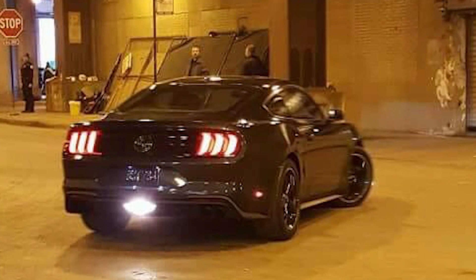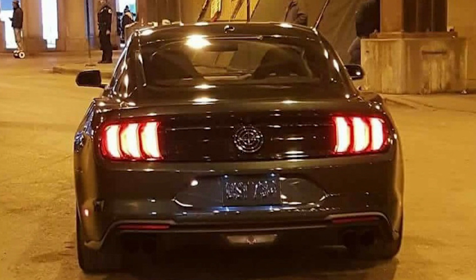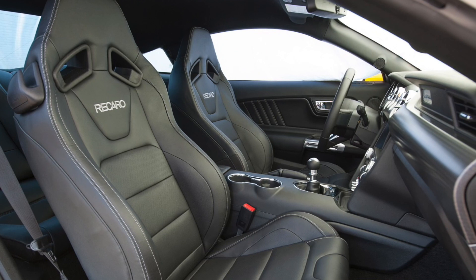The next detail I noticed was the chrome trim around the window — I think it's a nice touch and it goes well with those wheels. The Bullitt Mustang was also designed with performance in mind as the seats in this car appear to be Recaro bucket seats. You can tell by looking at these two cutouts. Recaro is a world-renowned car seat manufacturer that helps keep you in place when going around corners.